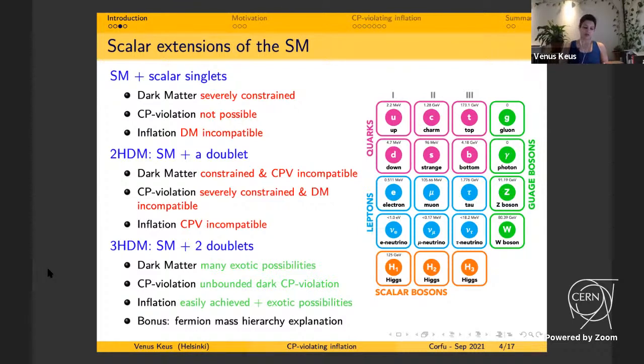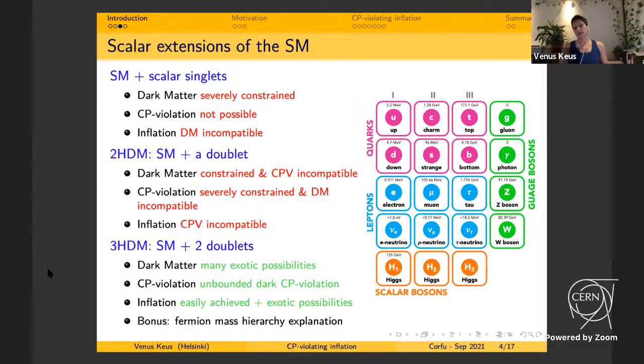If you want to provide a dark matter candidate from the model, because it is the one portal coupling that dark matter has with the standard model, you will run into tension when you try to reduce the value of this coupling to agree with non-observation of the dark matter candidate, but at the same time, you need this coupling to be large enough to agree with the relic density observations. So this model is quite constrained.